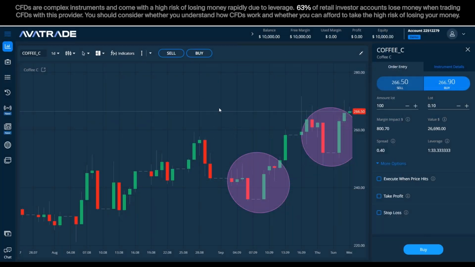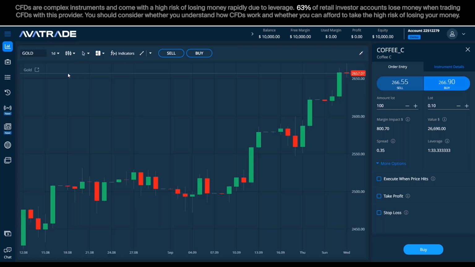I hope it helps. And now, if we would like to focus on composing the position here, the first thing we would like to do is get more familiar with the chart and see how we can utilize the buttons presented here at the top of the chart. As we can see here, we have the search field. I searched coffee manually because I was looking for inspiration. But if I wanted to, I could simply type coffee and open coffee. The reason I was looking for gold is to show you the next thing.